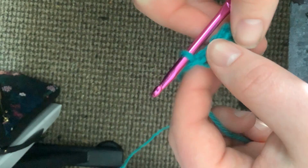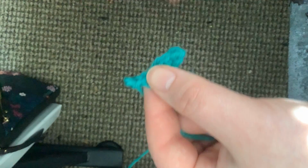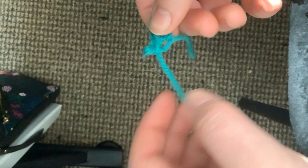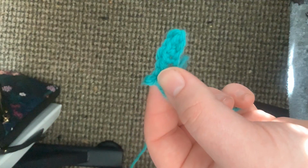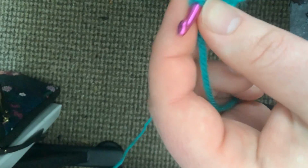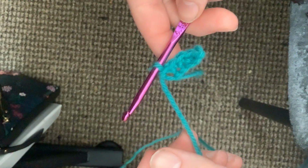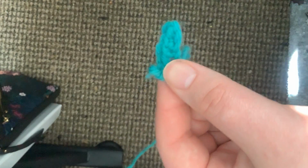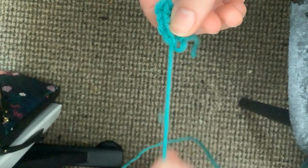So let's say I'm just going to do this and add on a stitch. Oh no, I have this extra stitch here. It looks longer than the rest. What I would do is take my hook out, set it off to the side, and just pull. And there we go. Now I'm back to my 5. And I can just put my hook back in. And back to normal. That's the great thing about crocheting: if you think you messed up somewhere, or it just doesn't look right, it's just a bunch of chains. See? No knot. All the way back to normal.